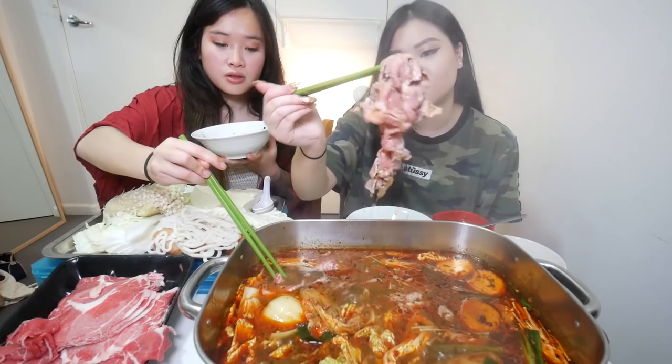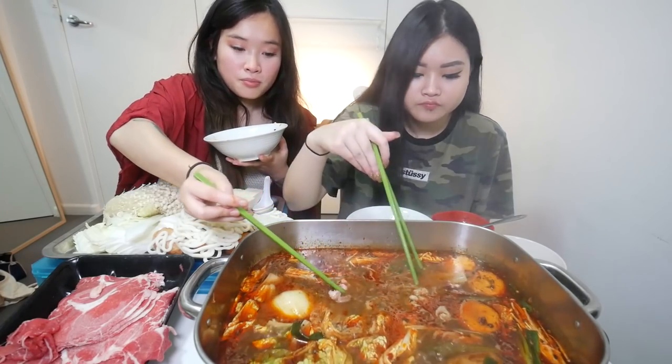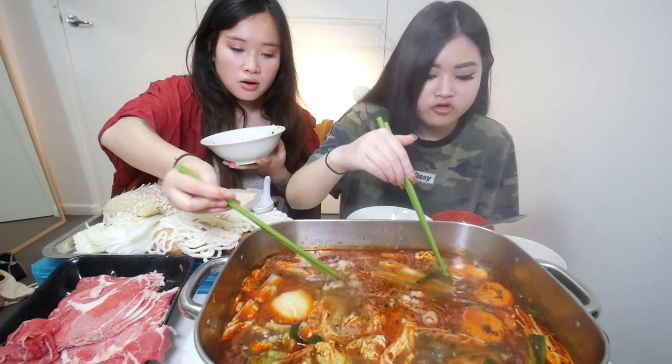1, 2, 3, 4, 5, 6, 7, 8, 9, 10. Let's cook. Only cook it for 10 seconds. I just wait till it changes color. Think the heat's here. Oh, I haven't tried a fish cake. Let me try it.